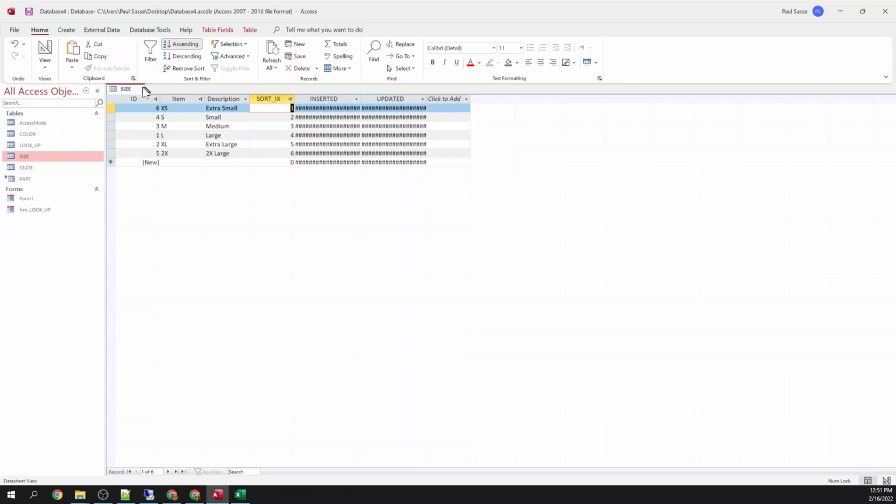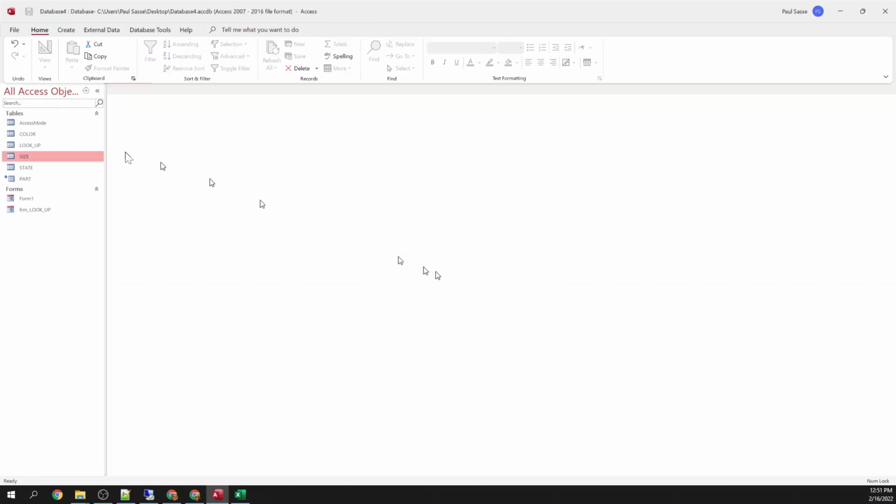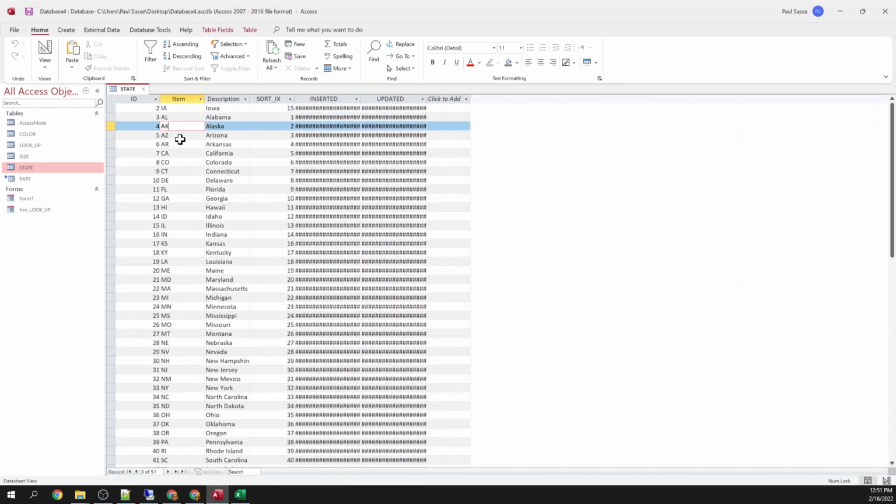Okay. For some things, like a state, for example, you can sort alphabetically. That order makes absolute sense. So if you don't need the sort column, you can ignore it. Or for this example with state, I would usually just make the sort column all be 0. Because when I do the combo box, I always do the sort column as my first sort, and then item as my secondary, and description as my tertiary. So if all of these were 0, it would just sort alphabetically.